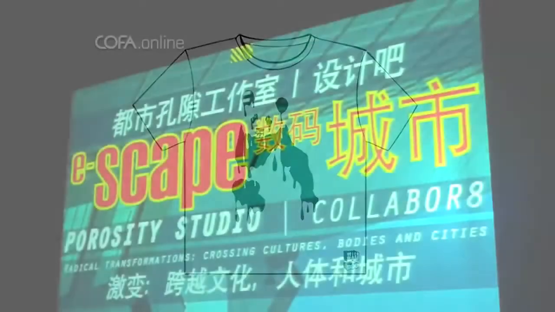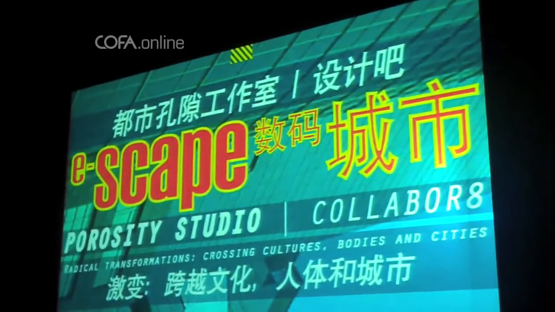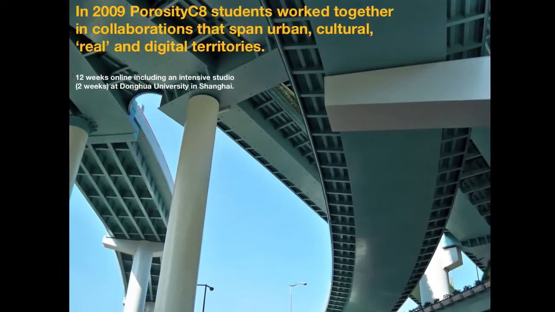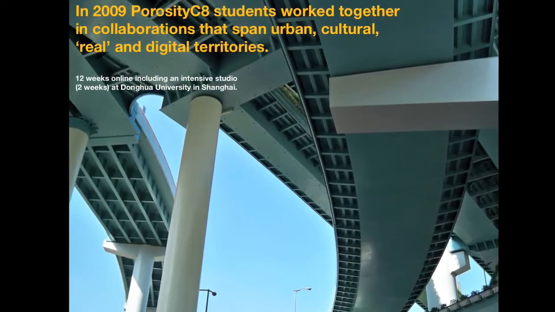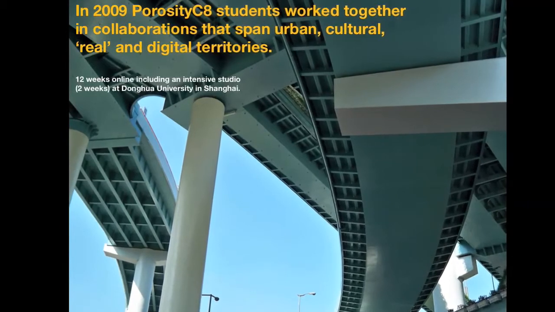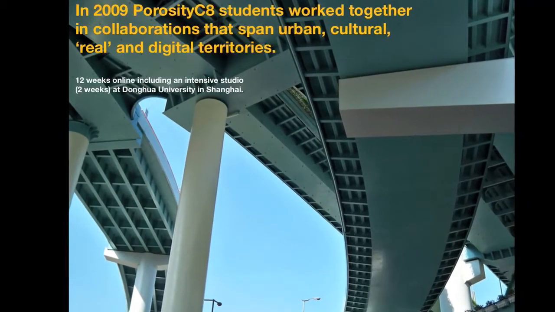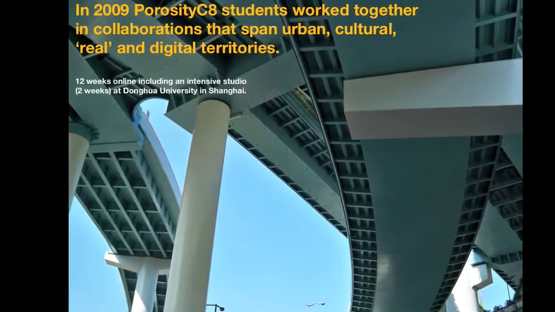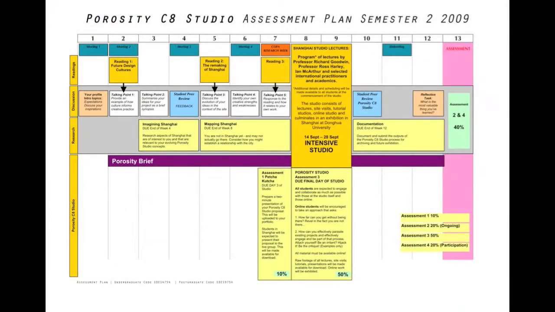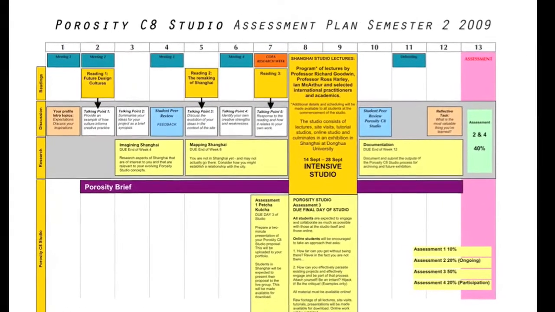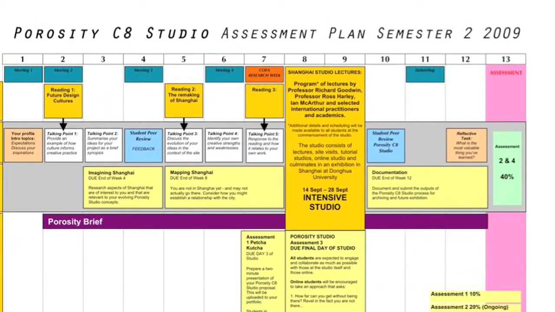Okay, now this year, the 4th Collaborate project was run in collaboration with Professor Richard Goodwin. He's got a studio called Porosity, and we collaborated on a project that was conducted in a blended mode. There was an online component which ran all the way through the 12 weeks of the project, but in weeks 8 and 9, there was an intensive studio held at Donghua University in Shanghai. So we took 25 students there.